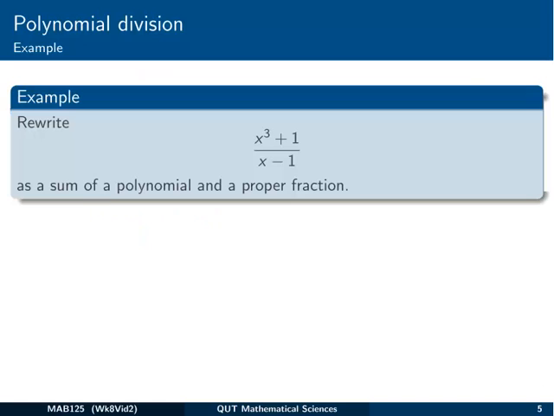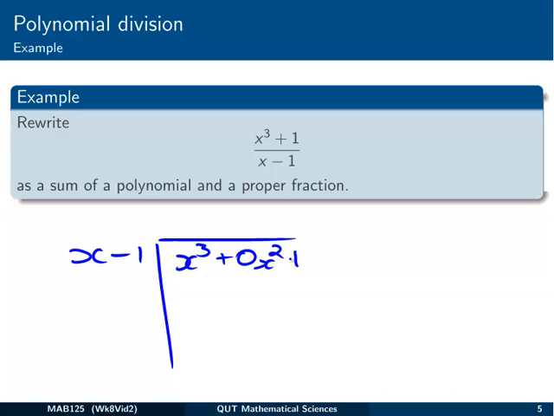But what about if things get a little bit more complicated? Something like this one, x cubed plus 1 over x minus 1. Let's try to write that as a polynomial and a proper fraction. So I'm going to work the same way. x minus 1, I'm going to try to squeeze that into x cubed plus 1. But I want to make sure that I've got all of the possibilities here. So there's some x squareds and x's missing in there because I've got 0 coefficients. So I'm going to leave space for them. It's kind of like keeping your houses straight, like you did with plain numbers back when you were in primary school. So 0x squared plus 0x, and then plus 1.